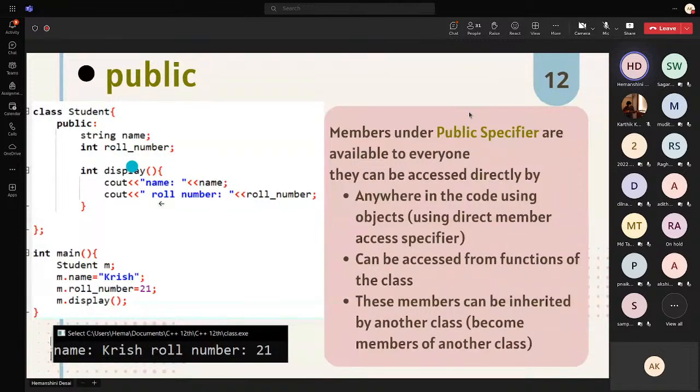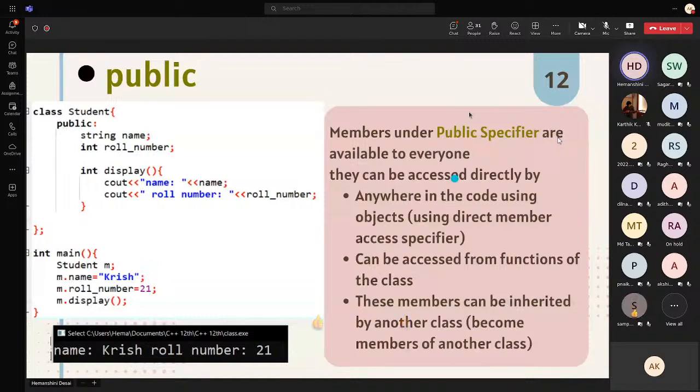So public members can be inherited by another class. It's fine if you didn't really get the inheritance part, because we are going to do it in the coming sessions.